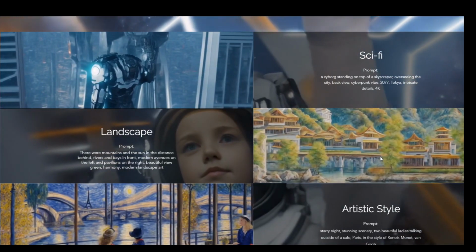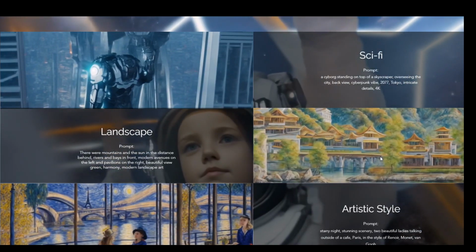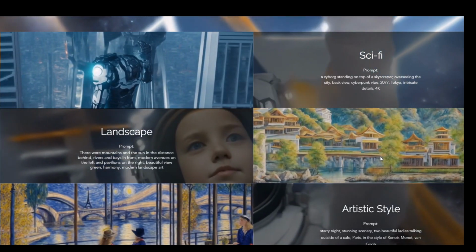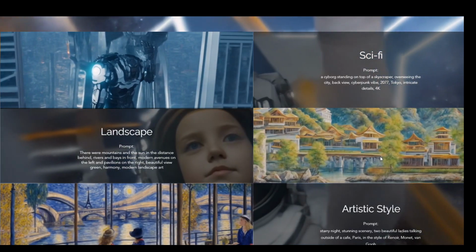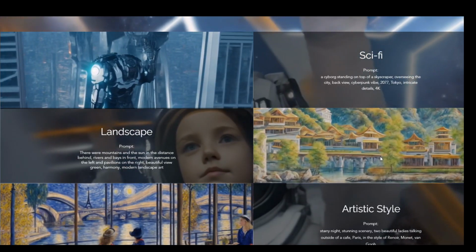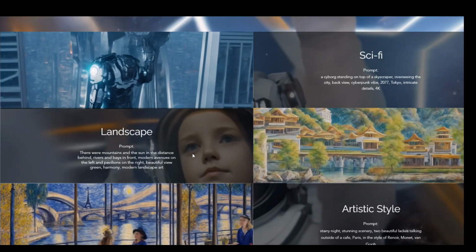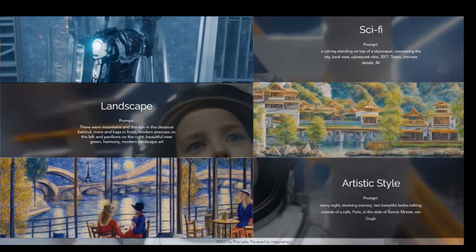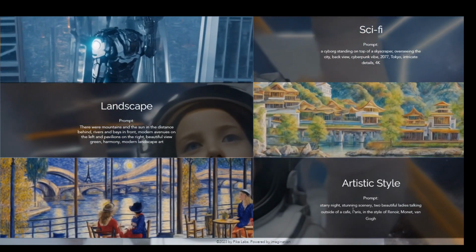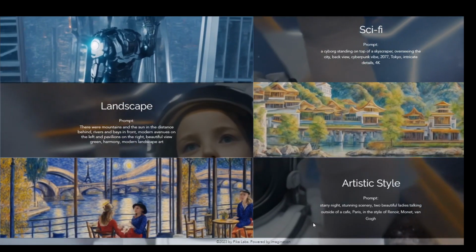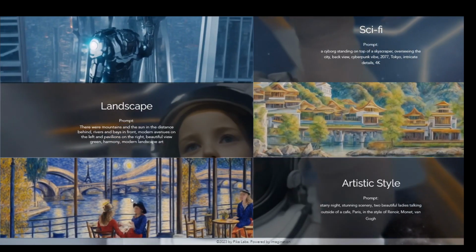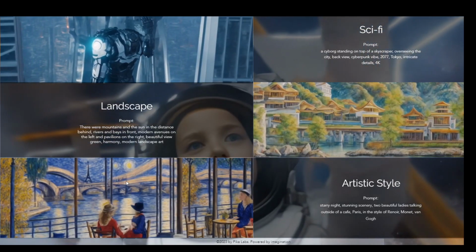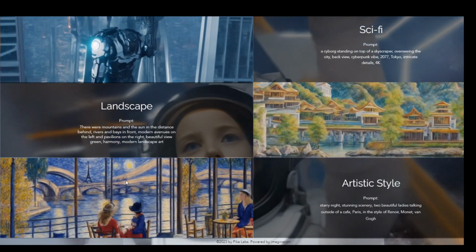There are a lot of other tools which can do it, but the beauty of Pika Labs is attention to detail. Look at the cinematography and also, again, the attention to detail of every component of this image on the basis of that text prompt. Similarly, there is this example of artistic style where we have just given it a starry night, stunning scenery, and it looks like something right out of Picasso's or any other legendary artist from back in the time.